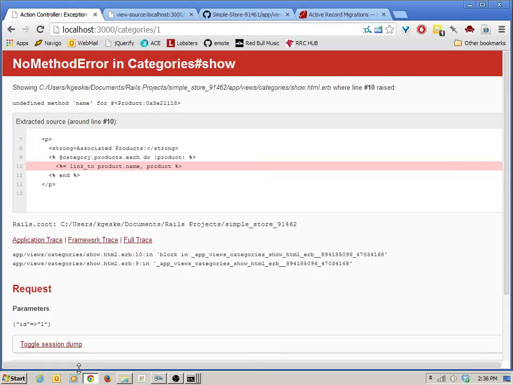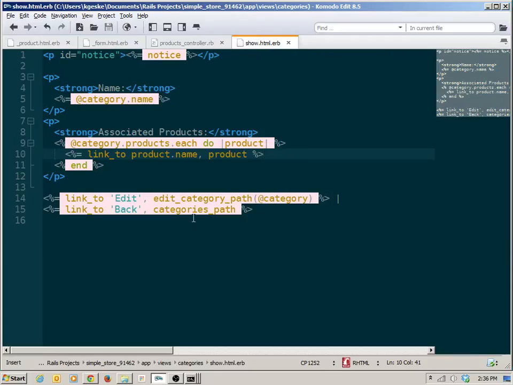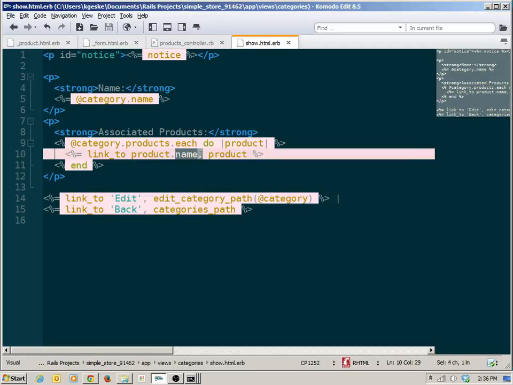Oh, and that's just me in my naming conventions. If you think back to how I originally had named products, I gave them titles instead of names, which I probably shouldn't have done. I probably should have called it name. We could solve this in two ways. One, we could solve this by just changing it to title. But there are some things like, for example, Active Admin, which is often looking for a name property for certain purposes. I can create an alias from name to title if I need that.